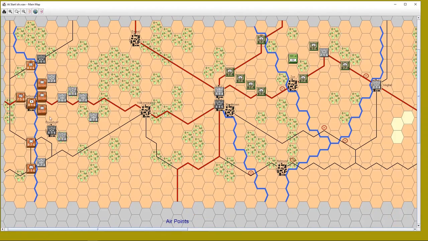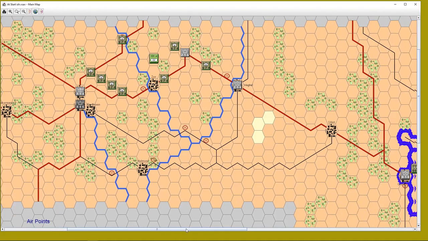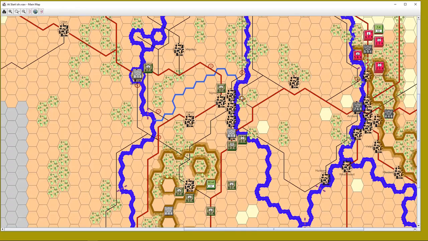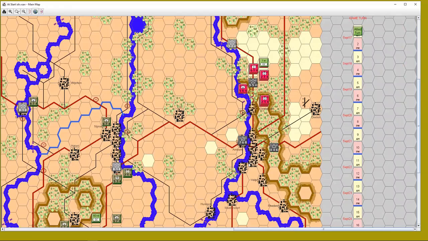But we'll start with the Guards Armoured over there. Then we have the 101st Airborne Division in and around Eindhoven and Zon. And then we move along. We have the 82nd Airborne in and around Nijmegen, and whatever this place is called, Grave, is it? Yeah. And then we have the British 1st Airborne Division in and around Arnhem, with the SS lurking to ruin their day.